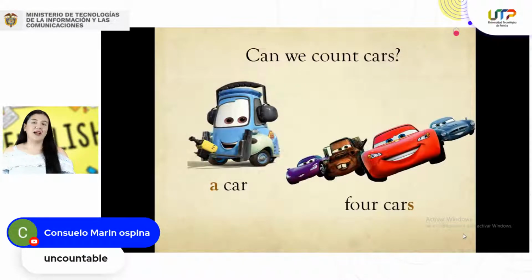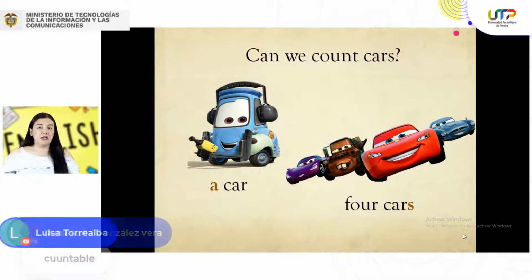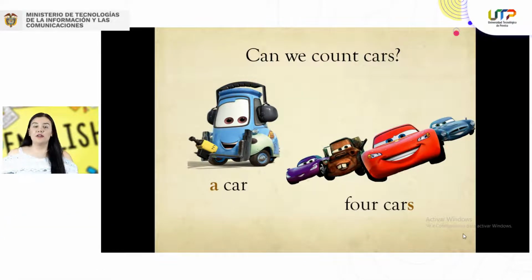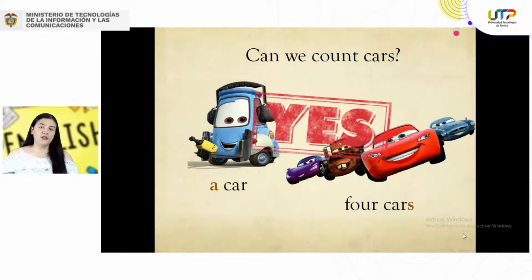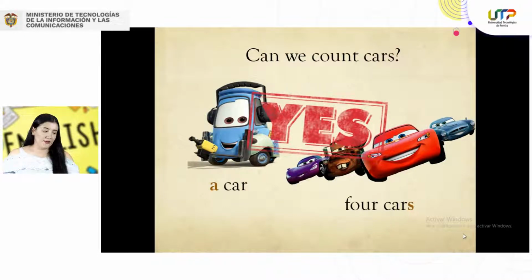And cars. What about cars? We can say a car or 4 cars or different number of cars, right? So that is possible. That is countable. Very good. Yes, Sonia, Dana, Consuelo, excellent. That is countable. Very good, Luz Marina. Nice. I'm reading your comments, okay? So don't think I'm just ignoring you because, yes, I'm reading right now, but I have to continue. Yes, Sergio, that's right.